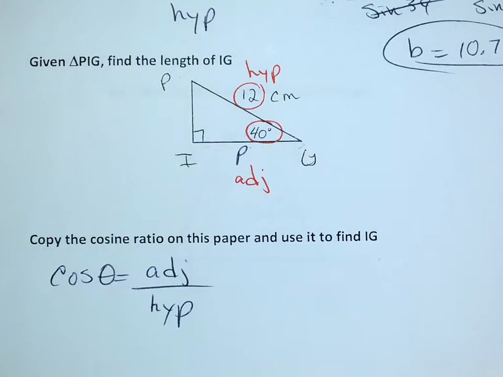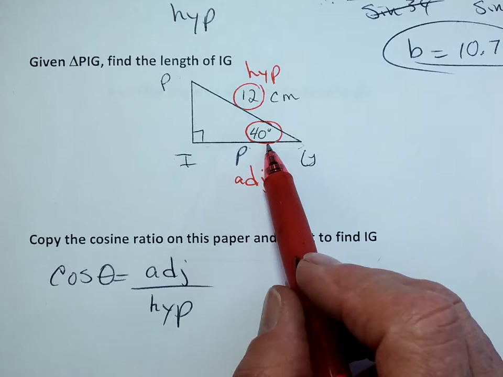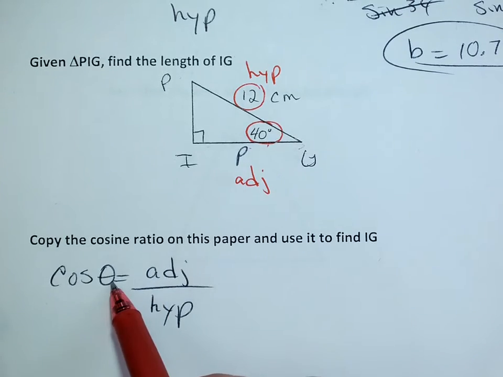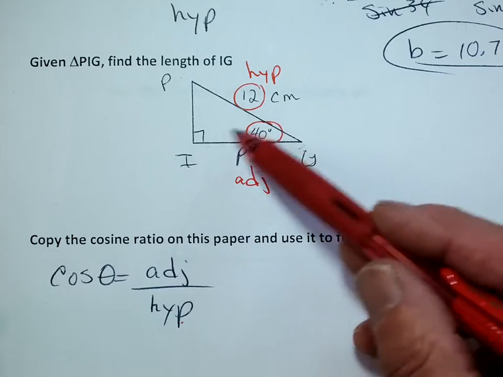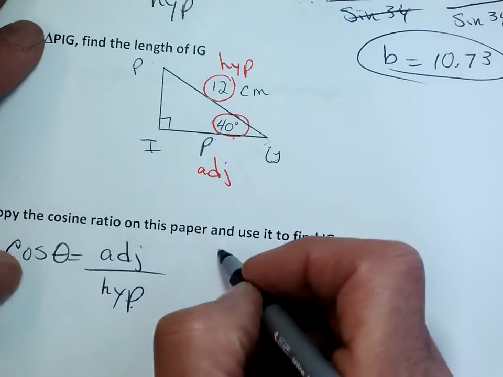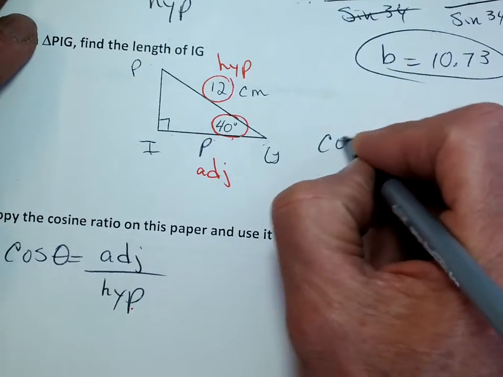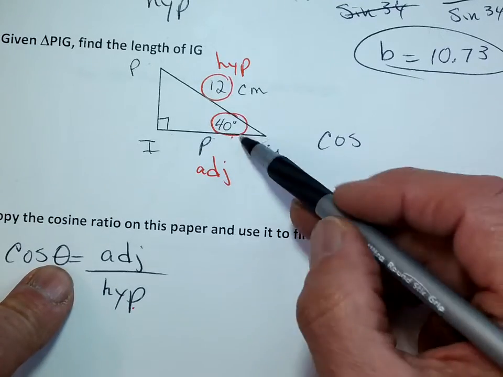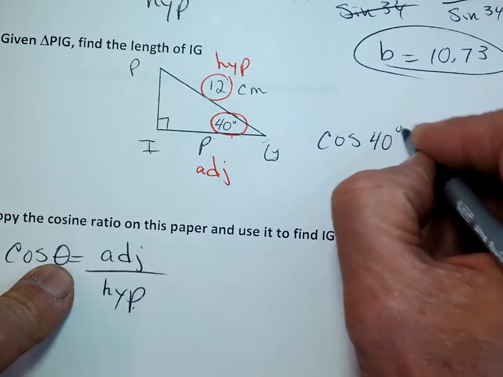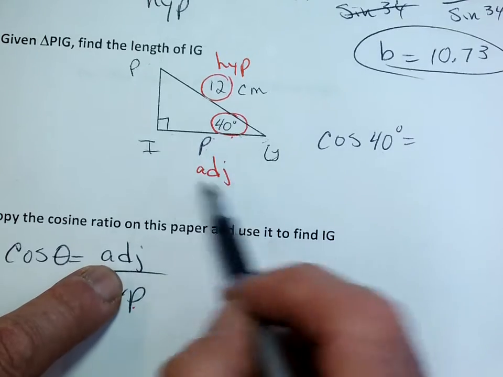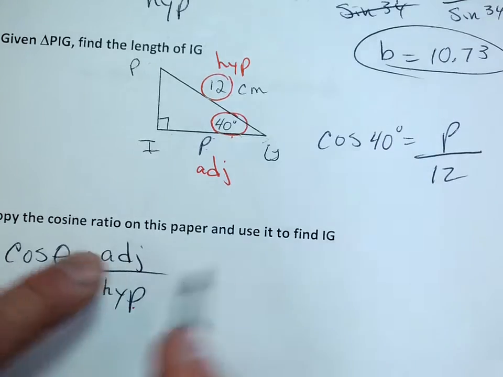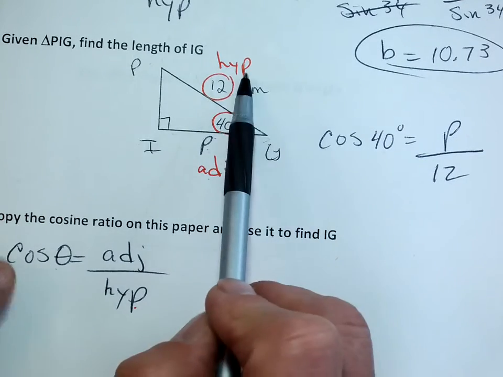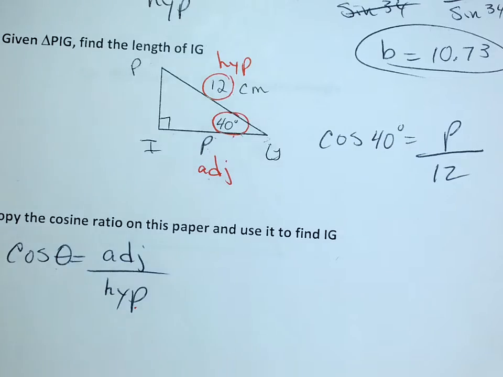So in this case, let's take a look and set it up. So we have our angle, theta is our angle, 40, and our hypotenuse is 12. We'll put the 12 there, and our adjacent, which is P, we don't know, we'll put there. So to solve this, we'll rewrite this as cosine of theta, but theta is my angle, so I'll go 40 degrees, equals my adjacent side, which is P, which is what I want to know, over my hypotenuse, which is 12, okay? Cosine, because adjacent over hypotenuse, okay? I'm going to multiply by 12.